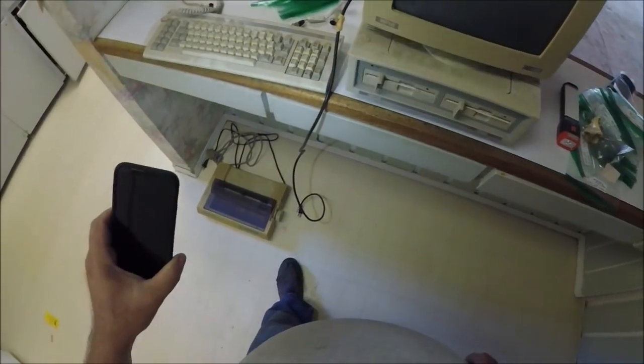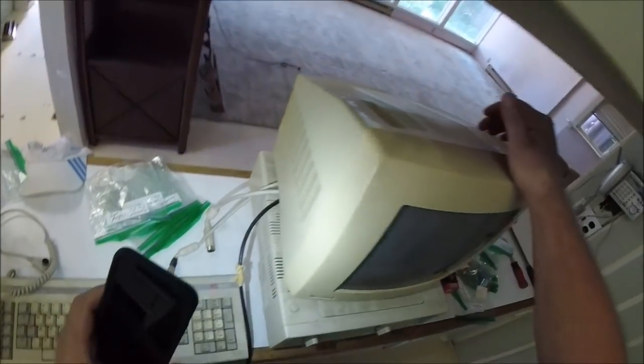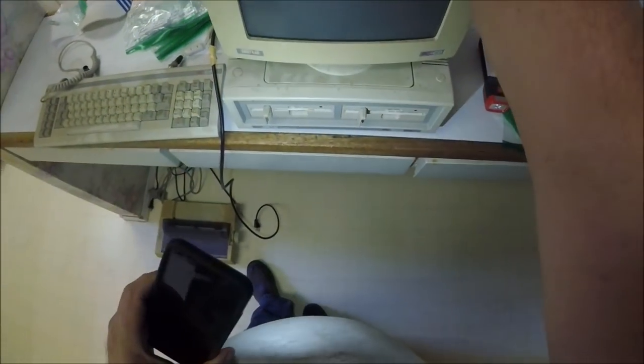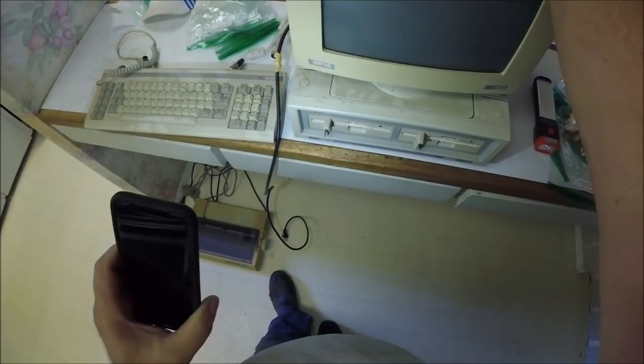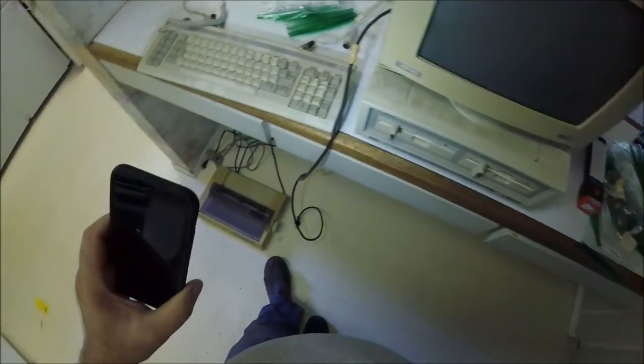Somebody would love this stuff here. I'm probably not going to strip these, I don't think. I'll clean them up, take a better look at it, see what they are. See if there's someone interested in these. PC 1640, monitor, computer, keyboard.